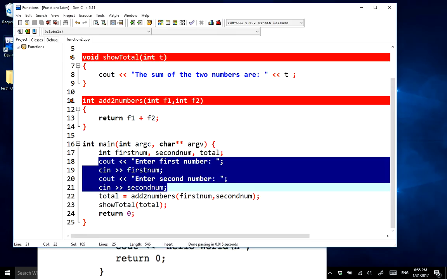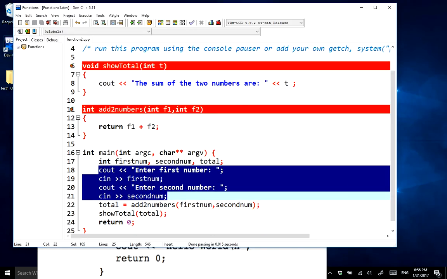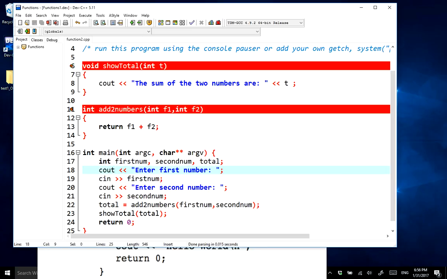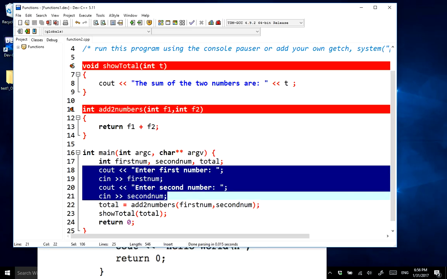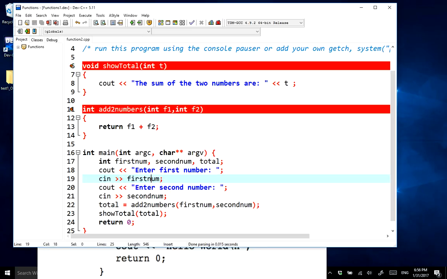The idea now is you have to figure out, if I create a separate function for this, where am I going to put this first num, second num, right? Because now it will be out there on its own function and it's not going to be visible.